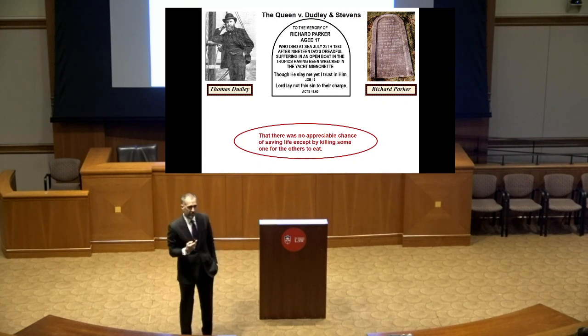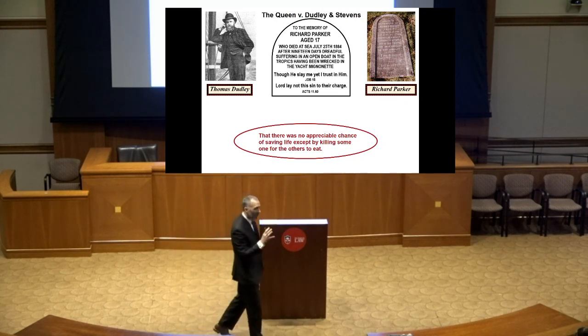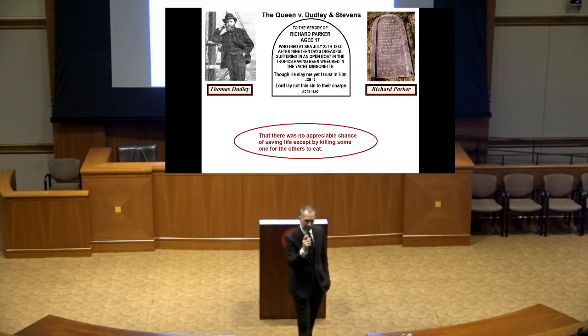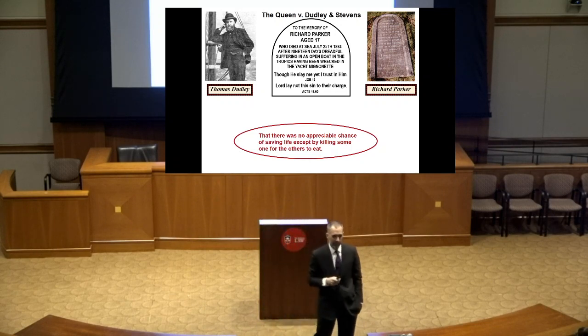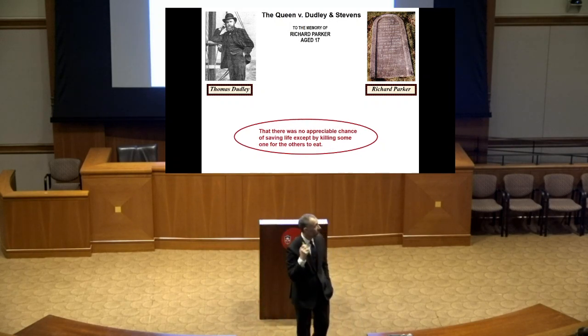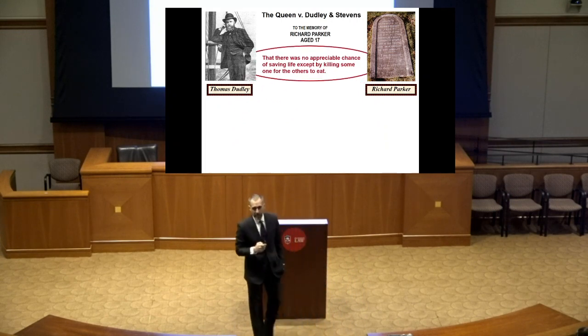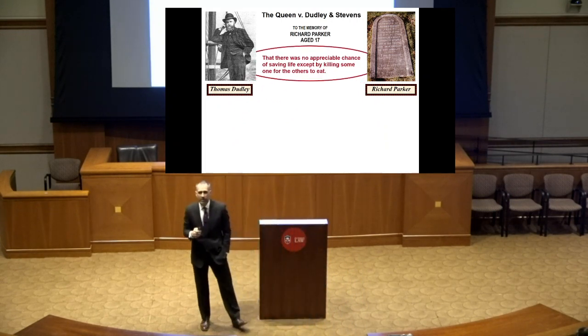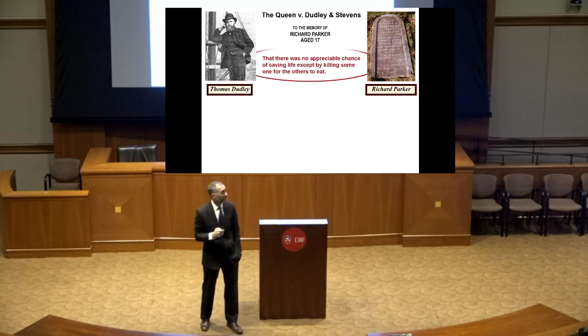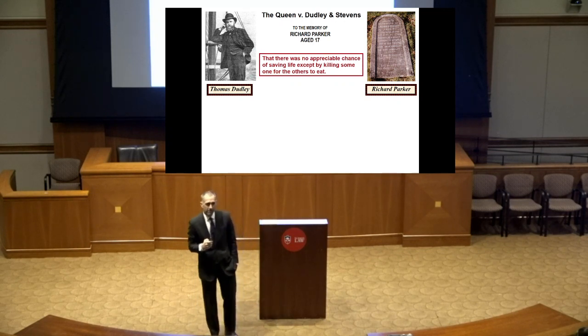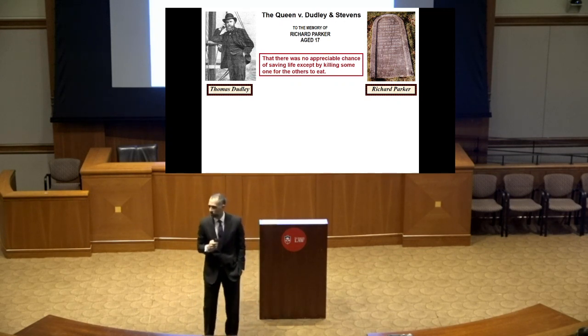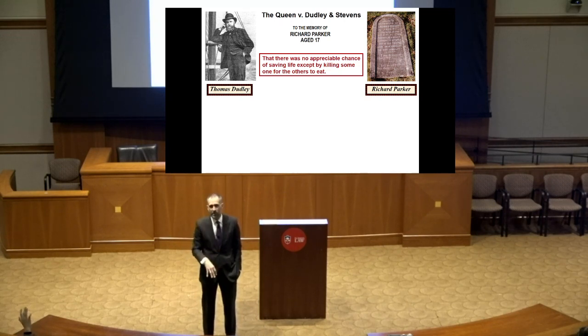Here's the question. And this is not a question of law or legal doctrine, just a punishment question. I want to see a show of hands. How many of you think Dudley and Stephens should be punished rather severely for what they did in the lifeboat, for killing Parker? Raise your hands. Okay, how many of you think they should not be punished? Okay, a whole bunch of you didn't raise your hands. Everybody's got to raise their hand for one of those 2 choices. I'm not giving you a middle ground.